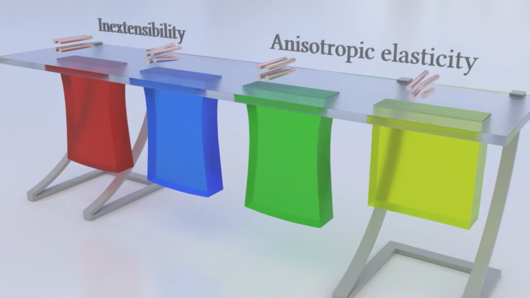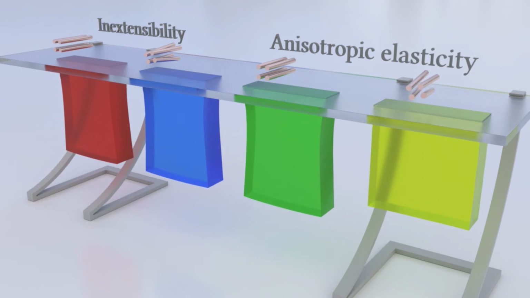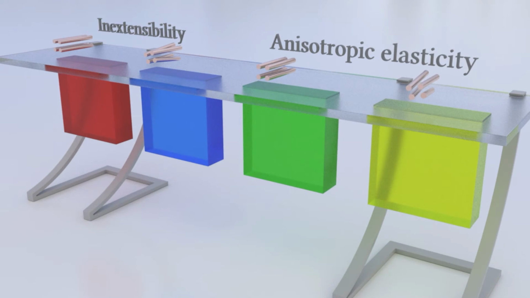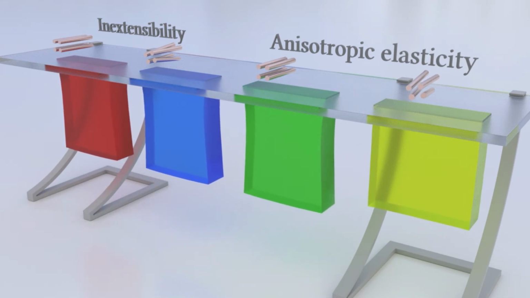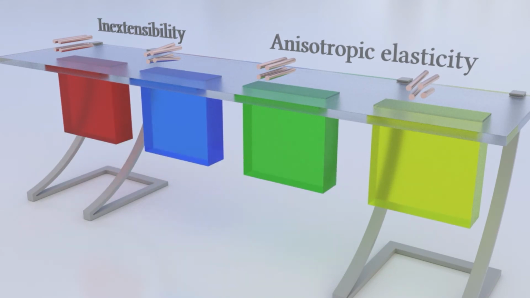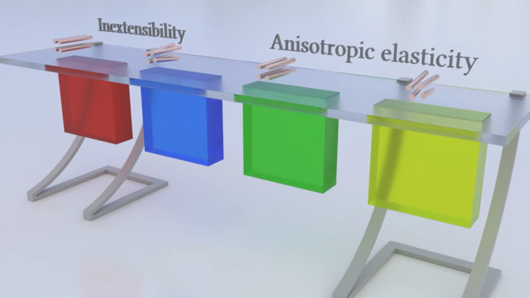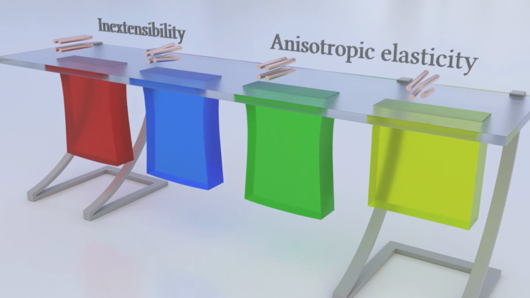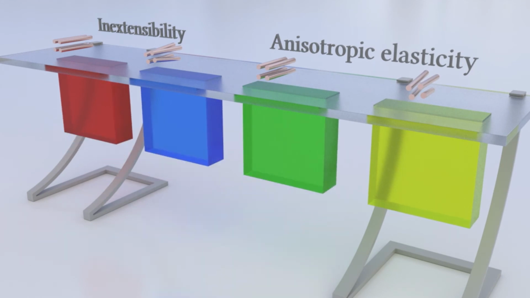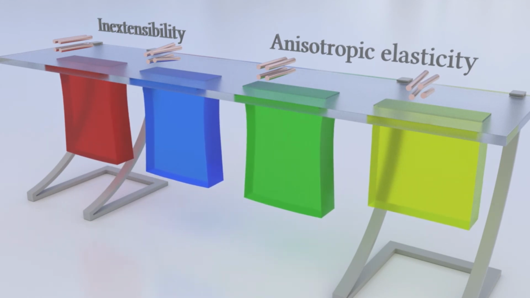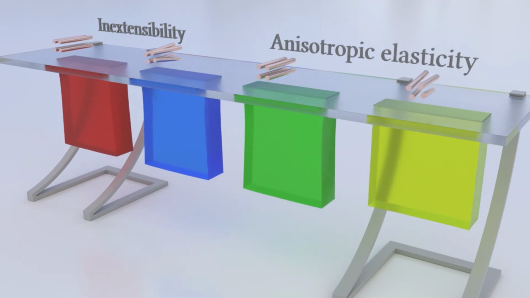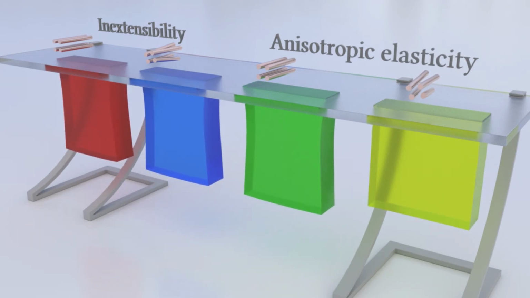So now let's take a look at a couple of advantages of this inextensibility method. Here we show some hanging jello blocks, where the left two blocks are using inextensibility, and the right two blocks are simulated with anisotropic elasticity. Within each of these two pairs, the left block has fully parallel fibers, and the right block has slightly perturbed fibers. Notice that the yellow block on the right struggles to exhibit the behavior we expect due to a well-known phenomenon in elasticity research called locking.